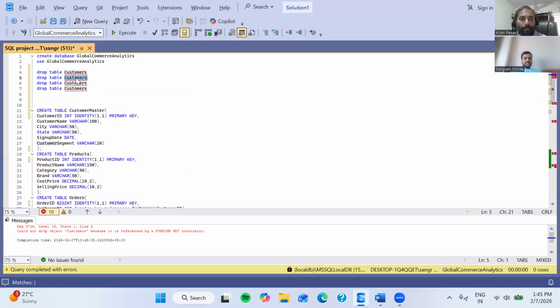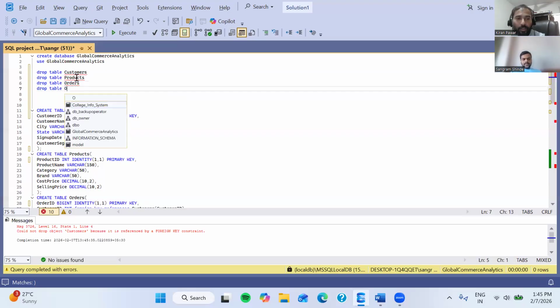Remove all this. For products also, give it as product master.